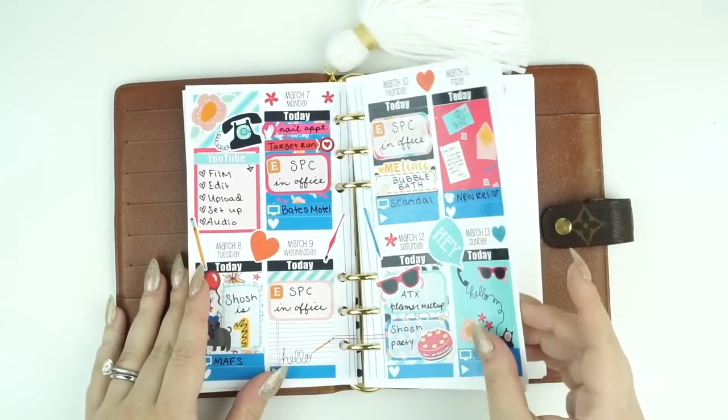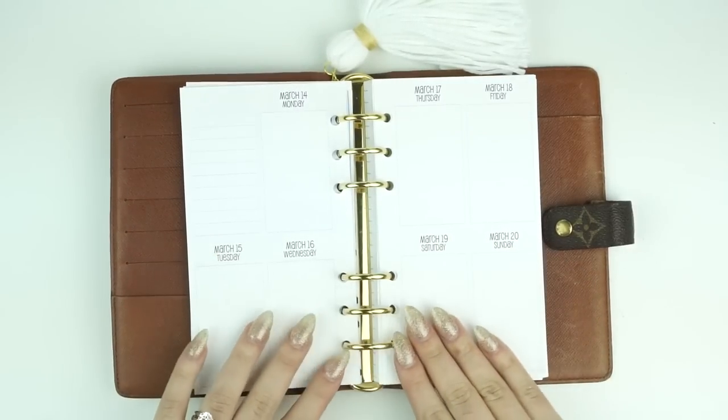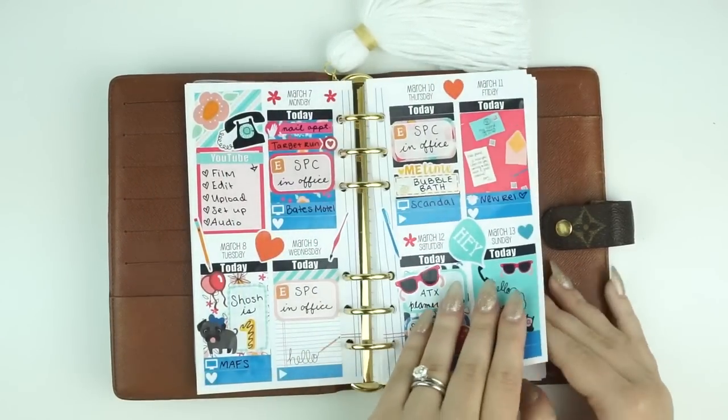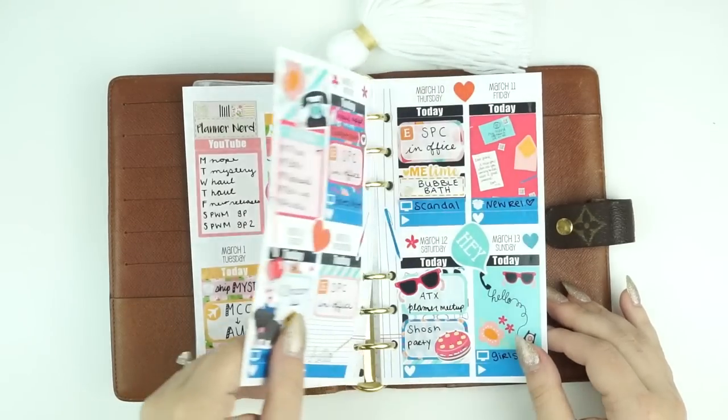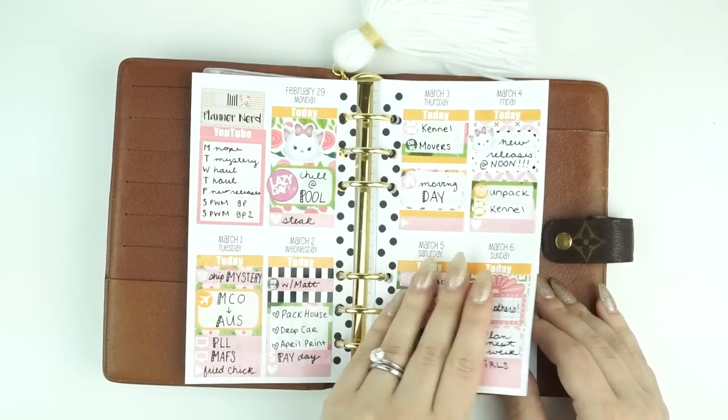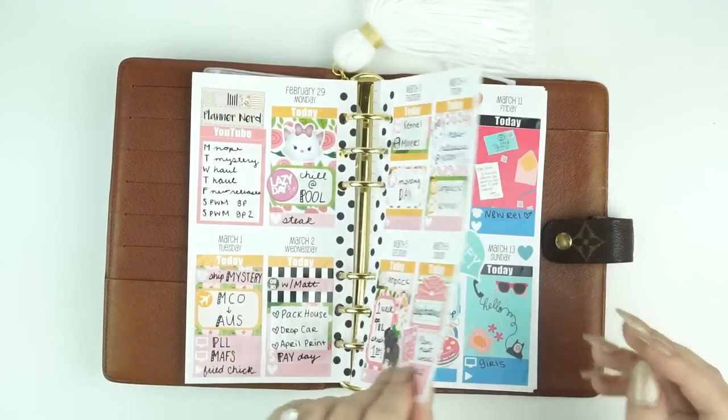I think the next spread that I'll do in this is going to be with one of my new reformatted mini kits, hopefully. I'm not sure. Probably. So I'm super excited about that. Another thing that I really like about these inserts is you can really use any that you want. You don't have to dictate them based on the colors. And I think that that's been really fun.